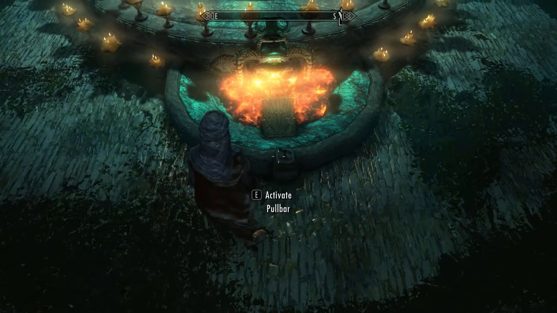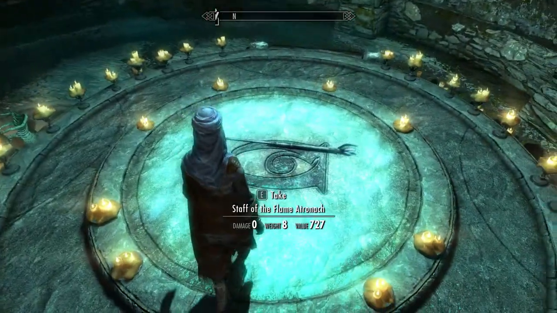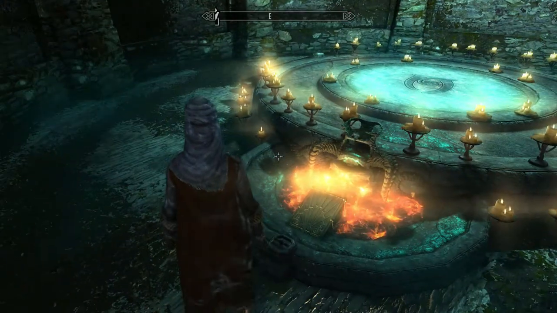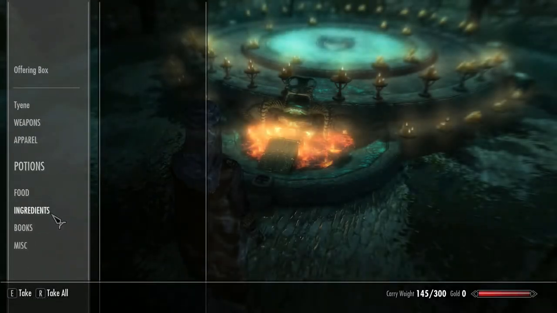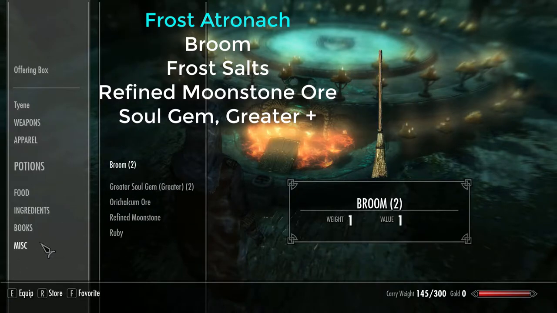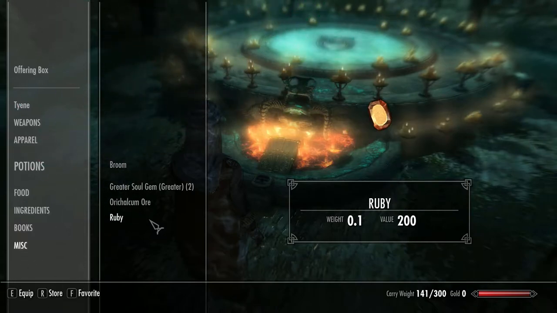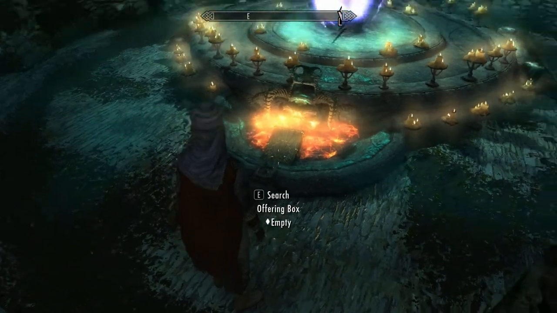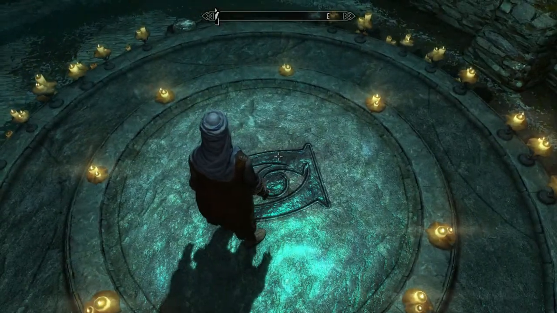Okay, soul gem in, just use the pull bar and you've got yourself a nice shiny staff. Ever so handy when you're at a low level. I mean, I use conjuration in all my builds, so I like it. Okay, same old thing. Just throw all the ingredients into the forge. And great soul gem. And a frost Atronach.